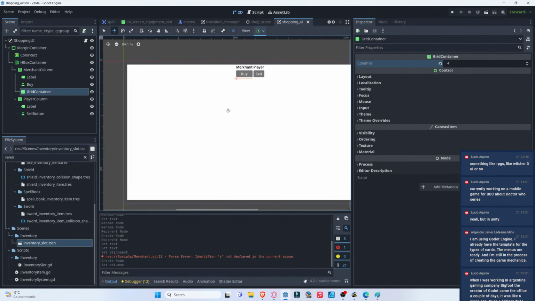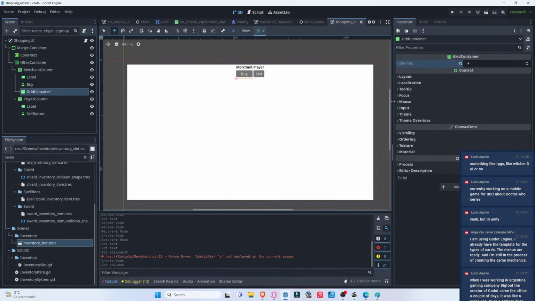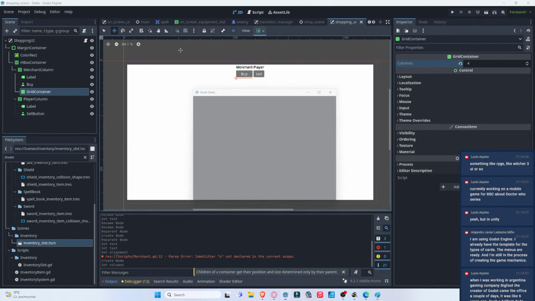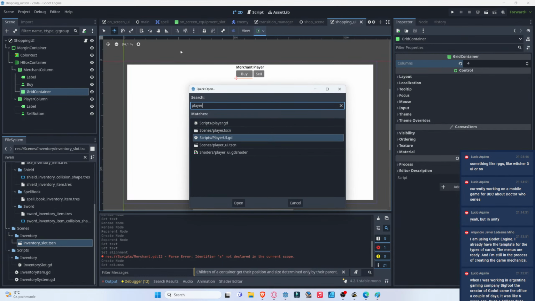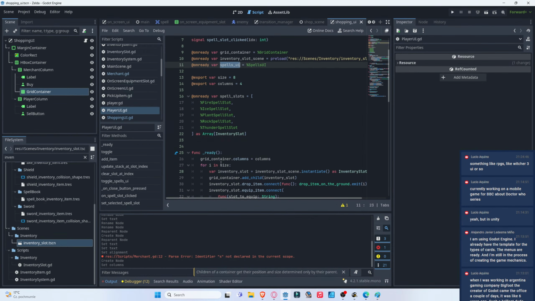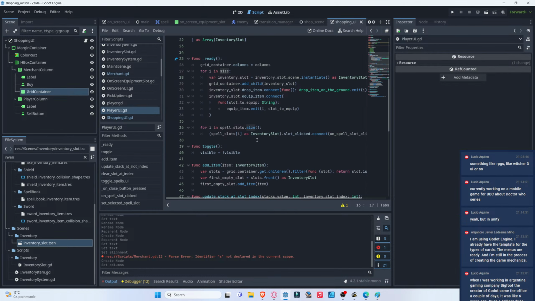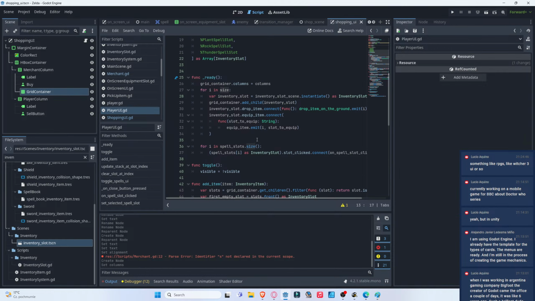Let's make it 4. And then how do we do this in player UI? Grid container columns, it is columns, and size, it's a size, and then we link to it. Okay.